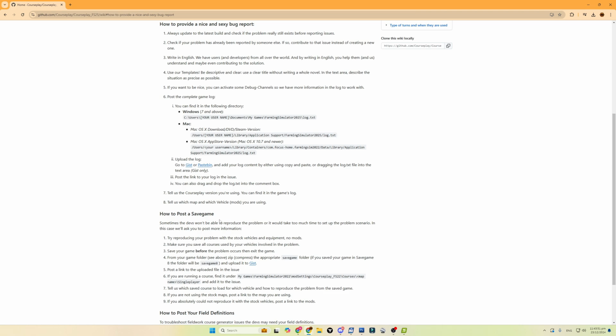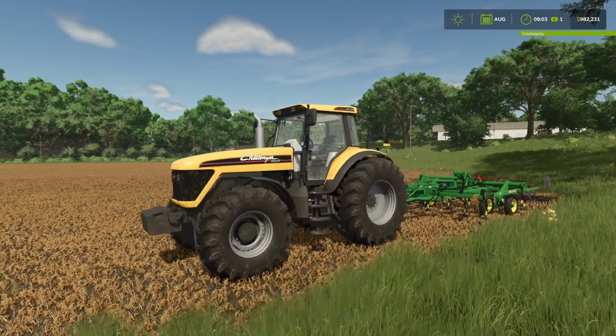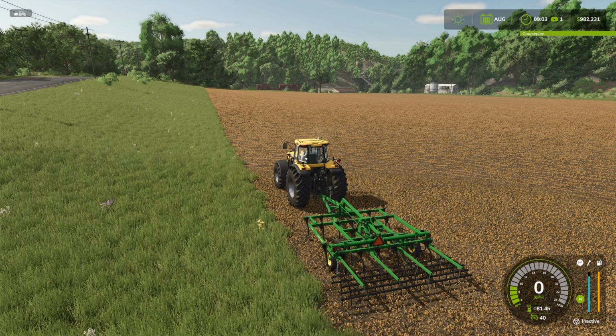So enough of that. Let's jump back into the game and go and get some equipment moving. So we're actually going to start over here in this field with the Challenger and the John Deere cultivator on the back. So first things first, we're going to jump up into here. Now, my keybind, in fact, let's just go and have a quick look at this. How do we open up the menu for Courseplay?